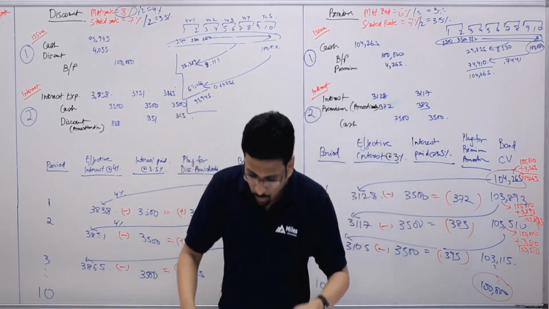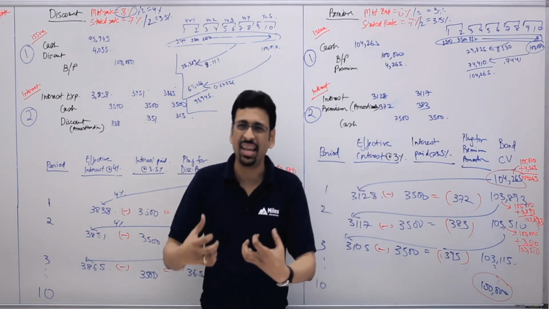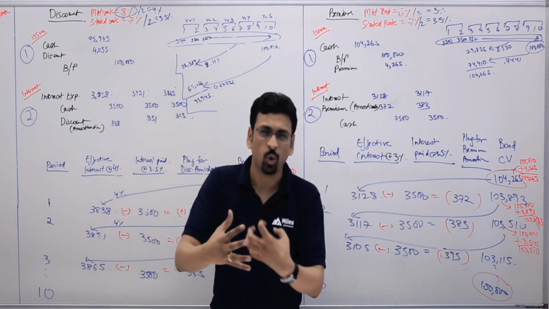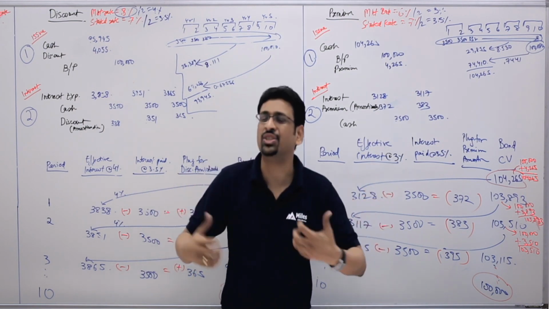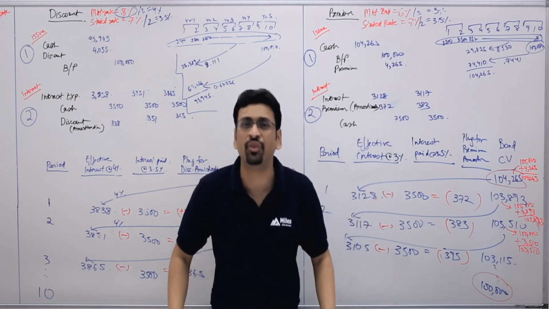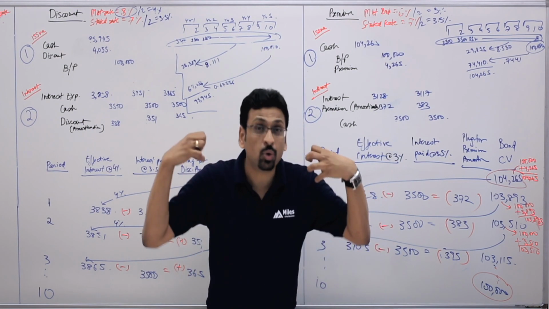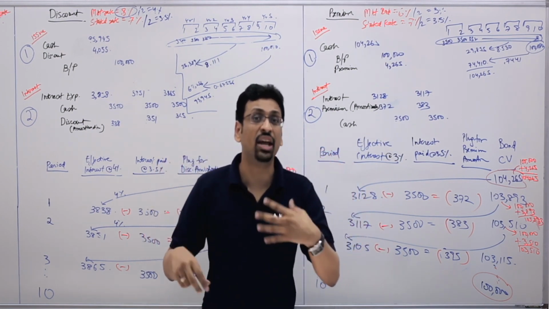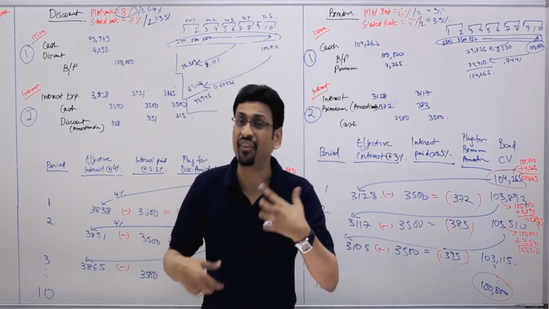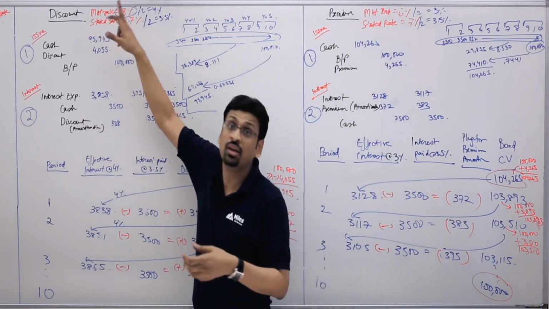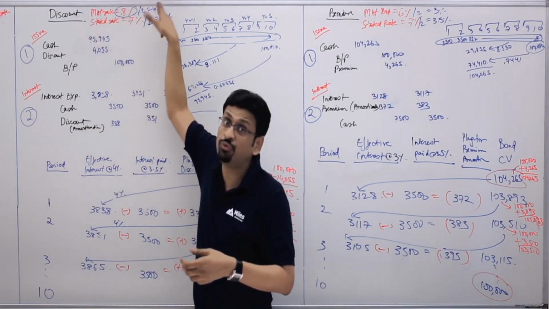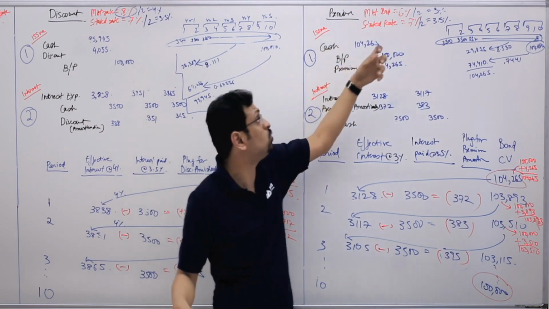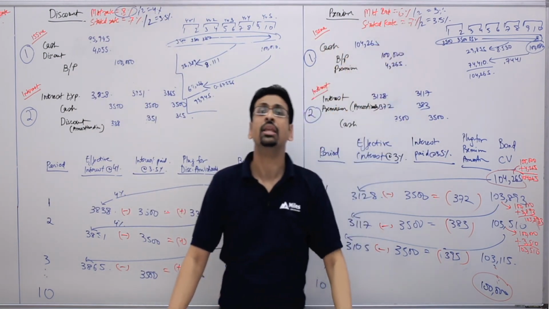So let's get to the book, look at this example once again, and then guys, we are good to go. We'll quickly come back and compare this with the straight line method. I'll draw a chart for you, and then you will be able to appreciate this effective interest rate method. Once again, effective interest means the market rate. So in case of a discount, this was 8% by 2, 4%. In case of a premium, this was 6% by 2, 3%.